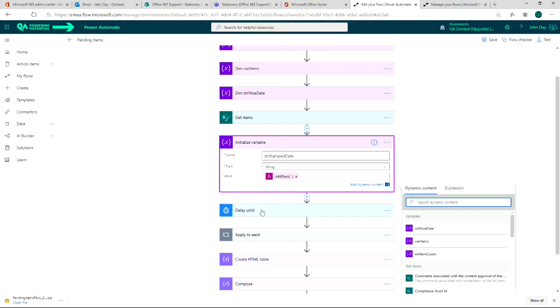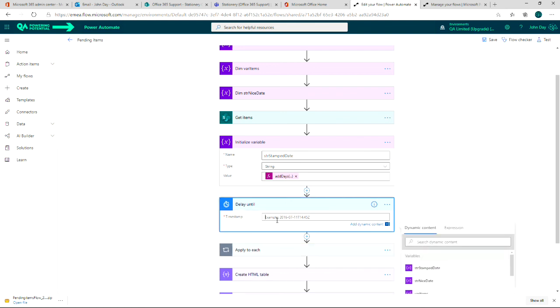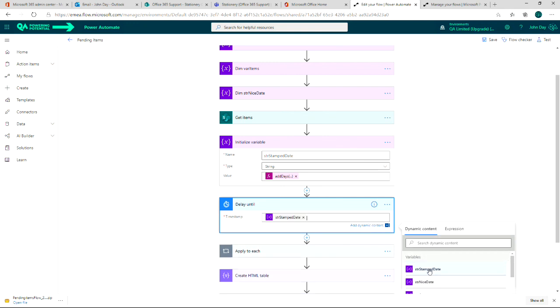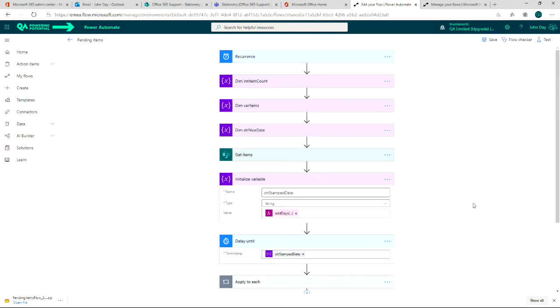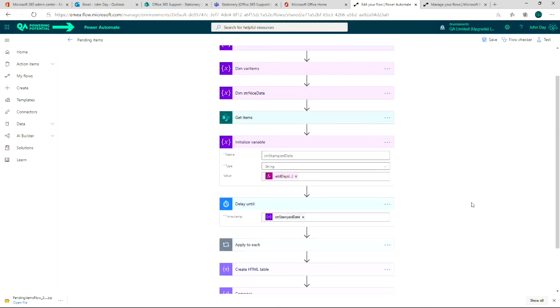That then is what I'm going to grab in the delay until, and so just pause here until that add days stamp date has been reached. Once that's done, tomorrow the rest of my flow will run on, and there you go. So I would love to run that and then pause the video for an entire 24 hours and then replay it back, but I'm not going to do that. It's just an example, just using the 2 actions within our schedule point.